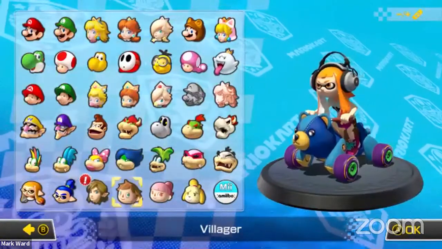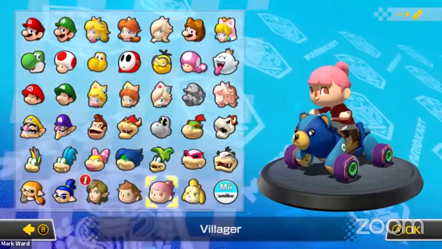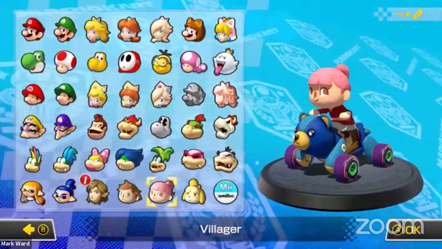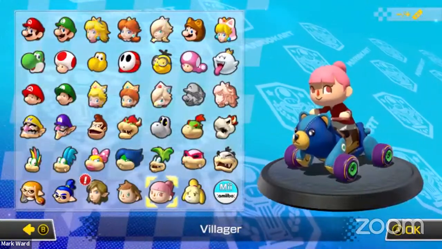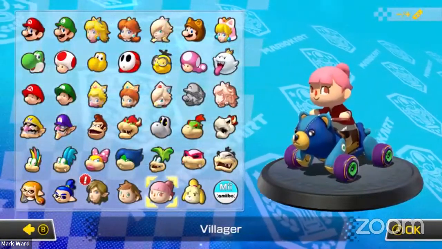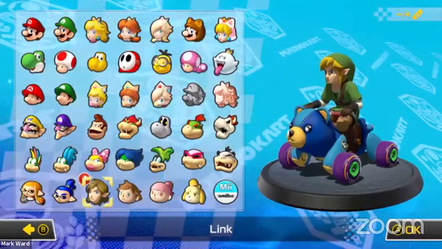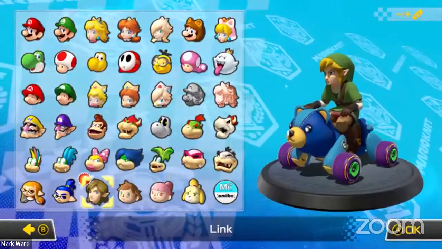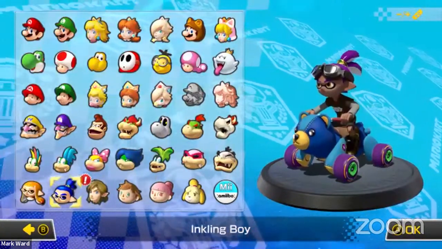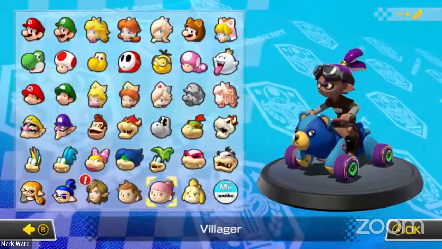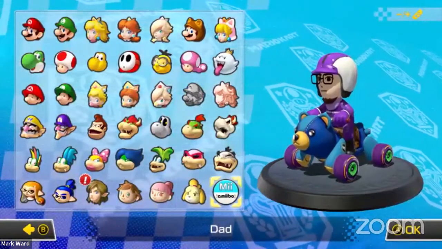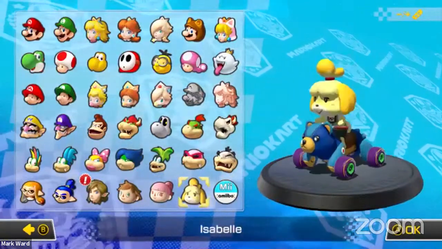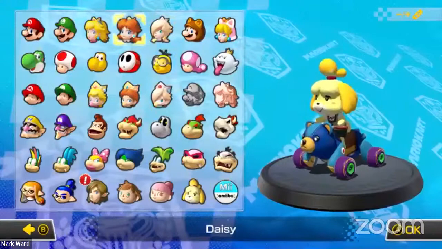Okay, and what that does, that's really clever, I think, because it gets people that might not be interested in racing games, but who, for example, like to build their towns in Animal Crossing, it gives them interest. Similarly, people who might like the Zelda games, we've got Link there, the main character from the Zelda games, and there, as I said earlier, the Splatoon games. Okay, you can also create your own Mii character. There's me as a Mii, but I'm just going to choose Mario.